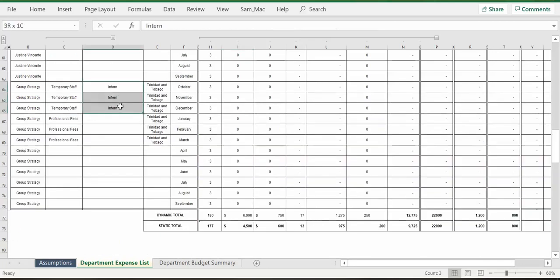If you enter intern here, nothing's going to appear because it's free text. We need to have a drop down for the formulas to work. So I think you already thought about that, and that's why you created almost everything in here. So it's not something that I'm teaching you or anything. It's just a few clarifications in terms of what I've done.